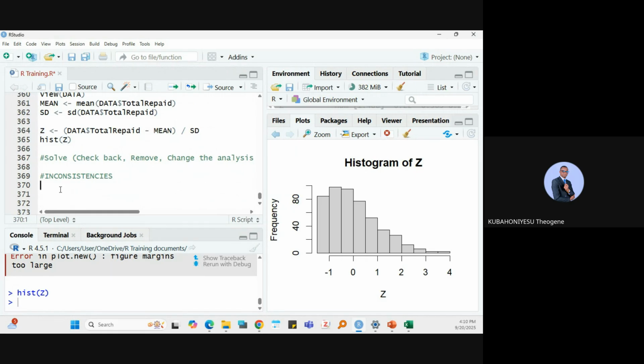Now we are still in data cleaning, the easiest part of the data management. But it is very important for the data to be right, because we can compare.